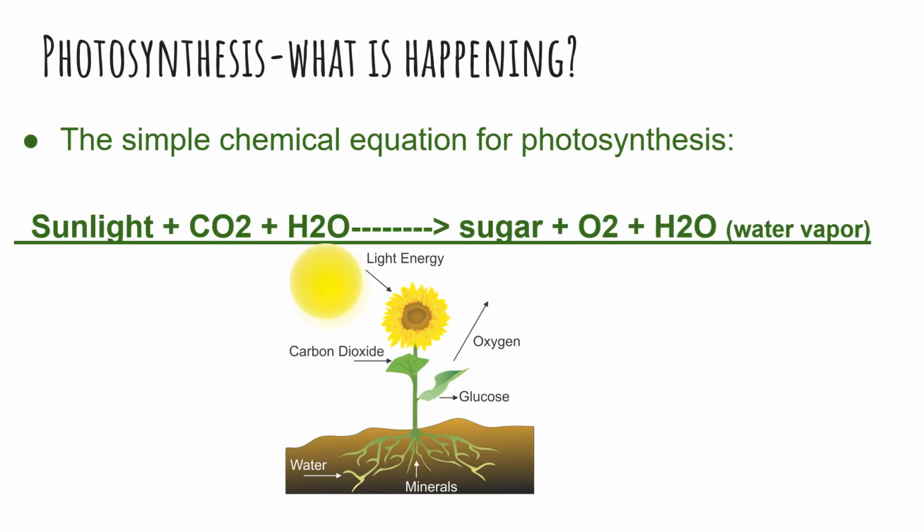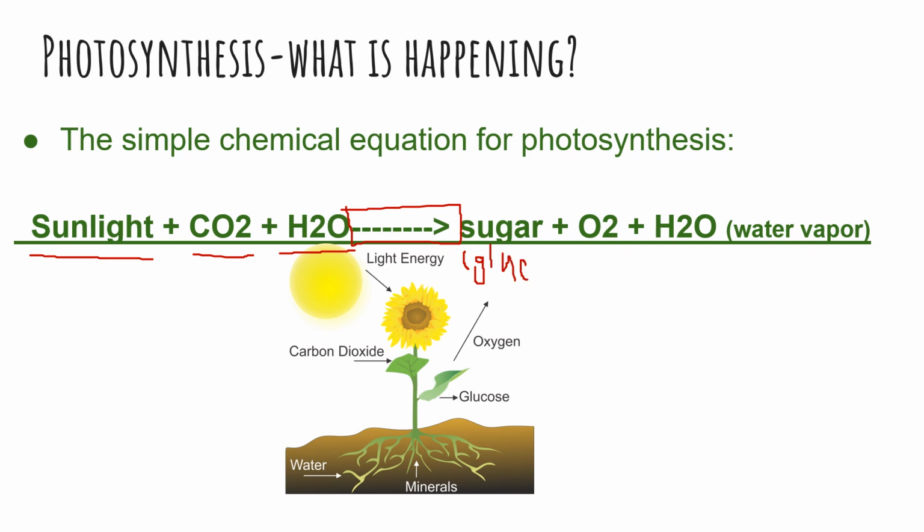All right, and then this is the part that should be a review. The simple chemical equation for photosynthesis, you do have to write this. Remember, there's three things that go into the little engine or machine. This arrow here is like an equal sign, basically. But these three things go in: sunlight, CO2, and H2O, which we know stands for sunlight, carbon dioxide, and water. And what comes out is sugar. Technically, this is glucose.